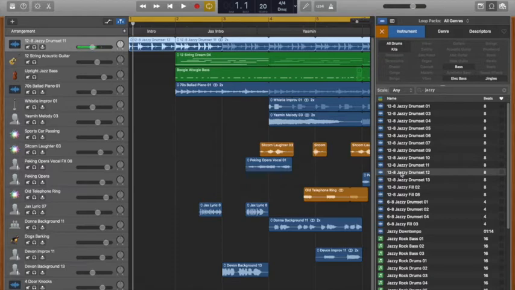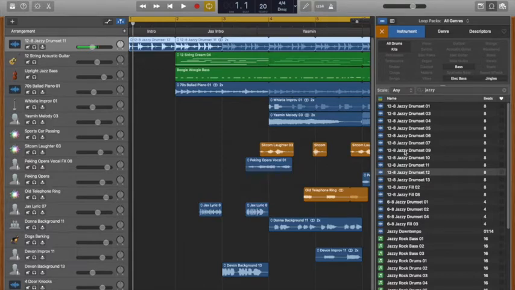There are two kinds of content in this browser. There are loops, which are pieces of audio that can be time stretched. And as you manipulate the tempo of the project here, there will be this process of time stretching the sample, as you just heard, that same sample at two speeds.